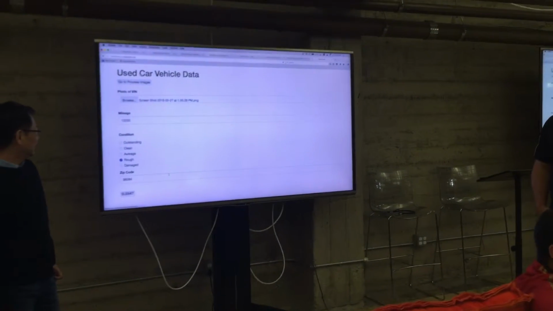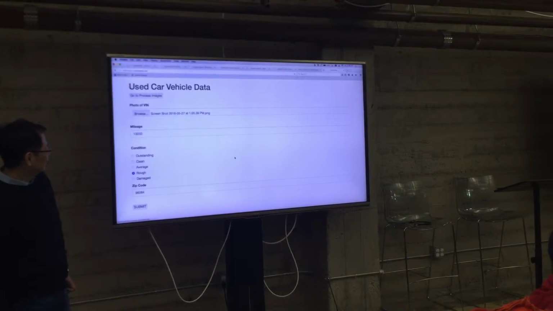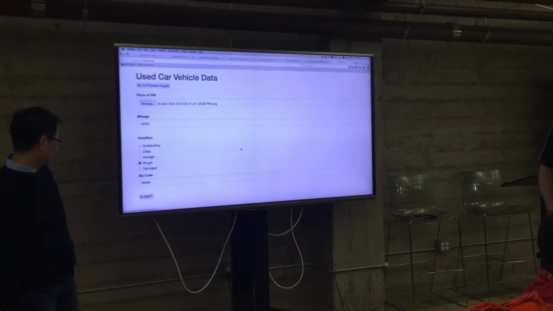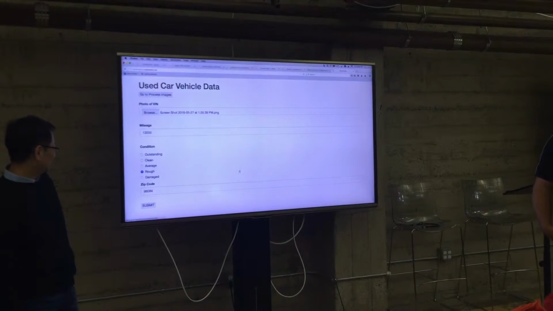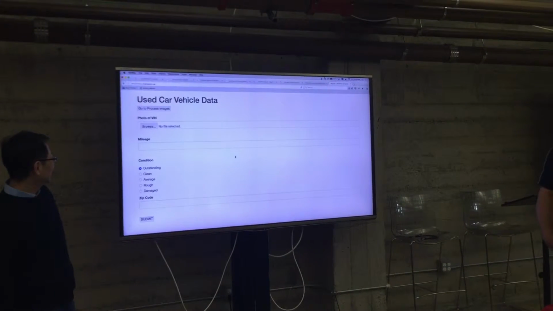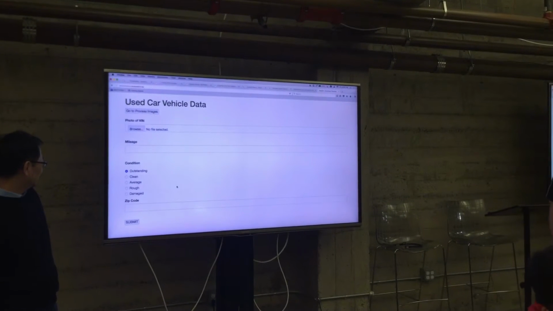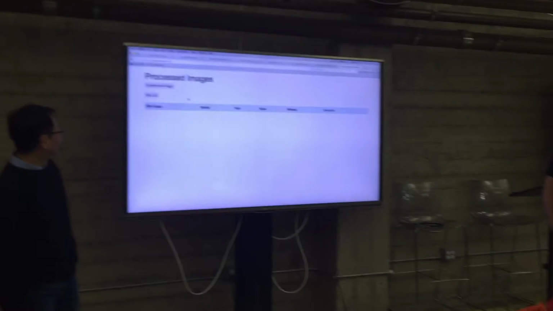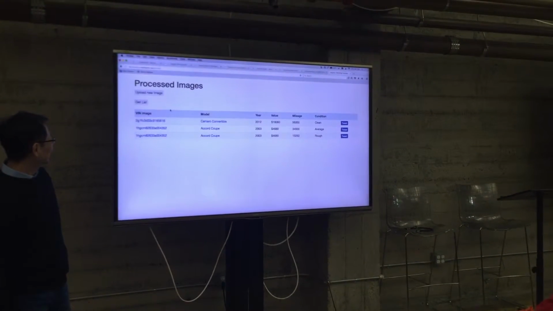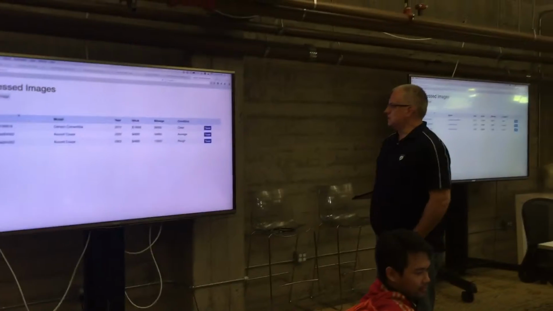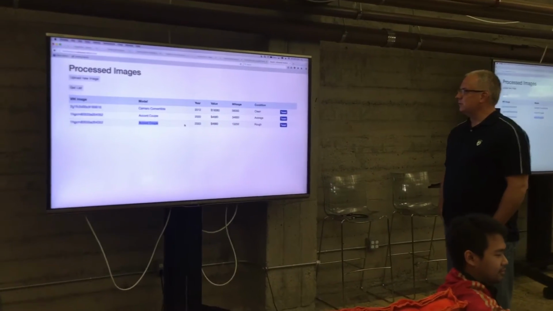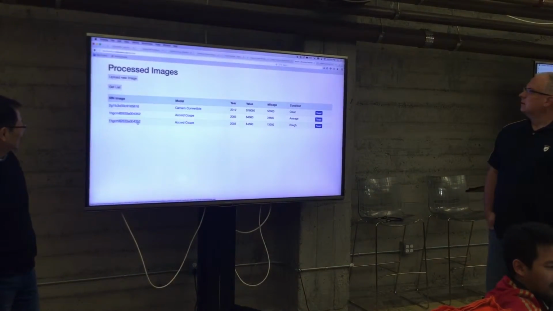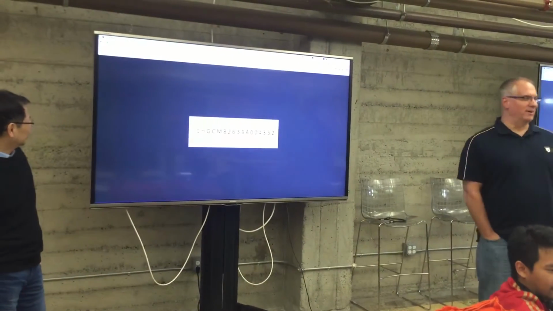So click submit. It usually takes a little bit of time to process all the data, go out and hit the third-party sites. And hopefully, all right, so that might have worked. Now I actually believe it did. So now I'll go to the next page, the process images page. Click the get list button. We already had 2 in there. Hopefully we come up with 3. So now we got 3 entries in here. Gives you an idea of all the values for each one. If you click on any of those links, like this, there's our original VIN picture.